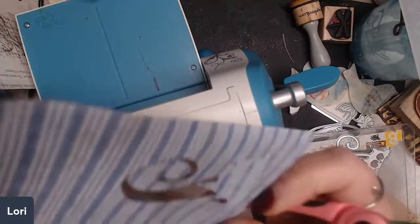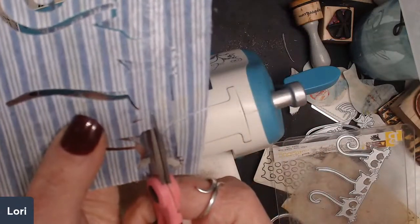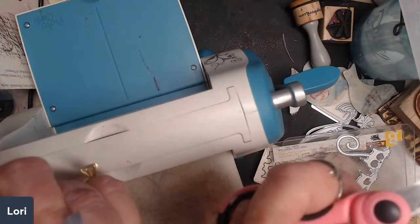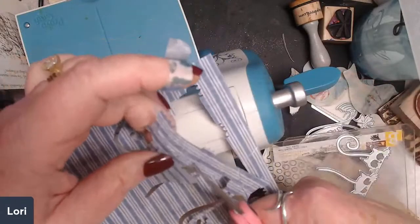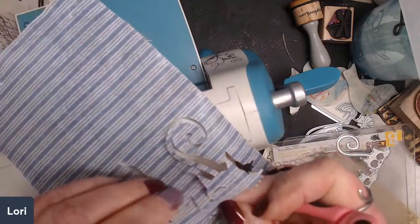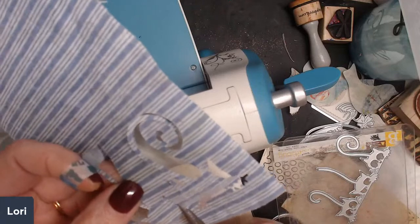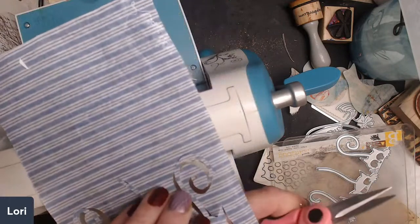All right, I can't really see. I don't think this is anything. Or maybe it's easier if I do it from the back. Not really. This is what I was saying about the felt. If it doesn't cut all the way through, sometimes you get enough of a line where you can cut it. Instead of having to trace it, you just have the indentation of the cut. Now these kitties' eyes come out, so let's see.